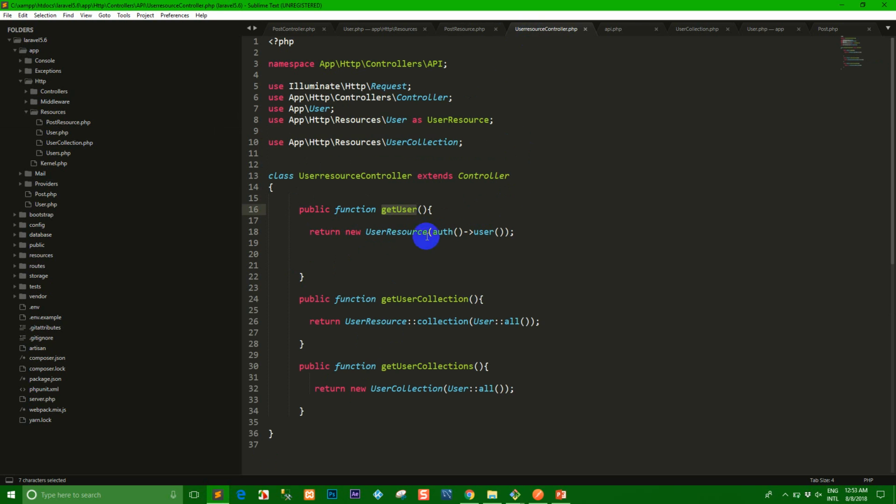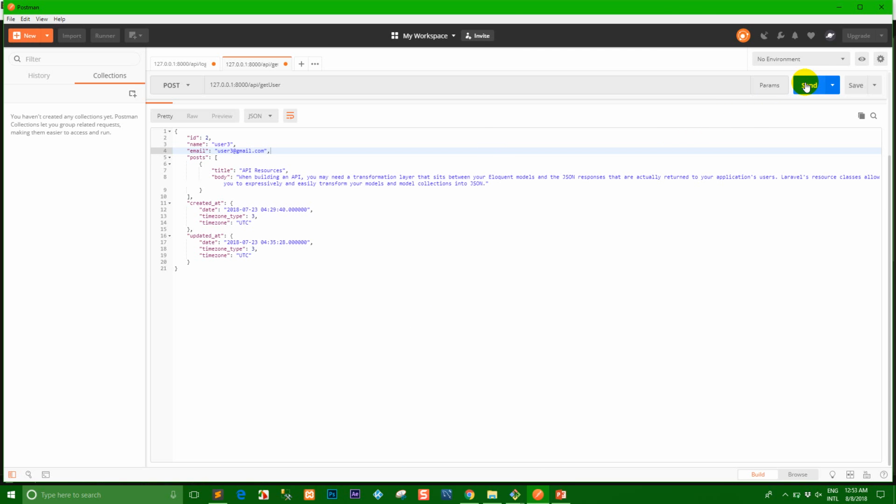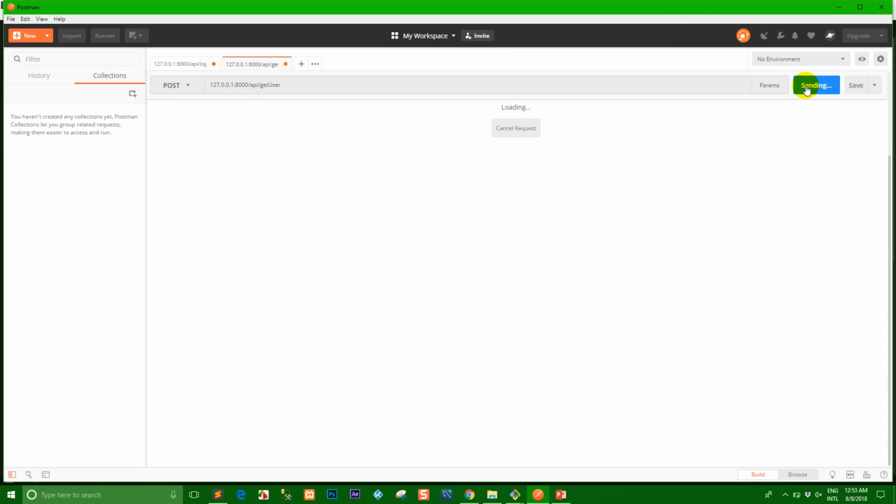We go to the user resource and I want to replace it here. Then we read the user resource with the collection of user posts. Right now I want to send again.